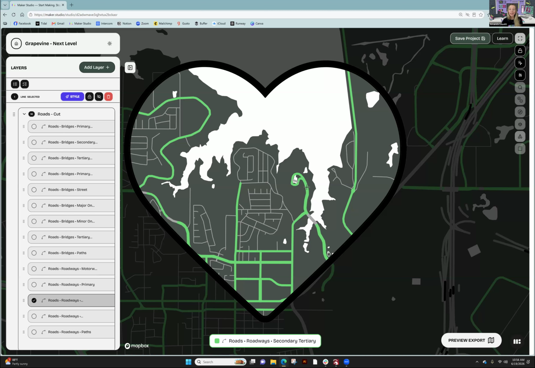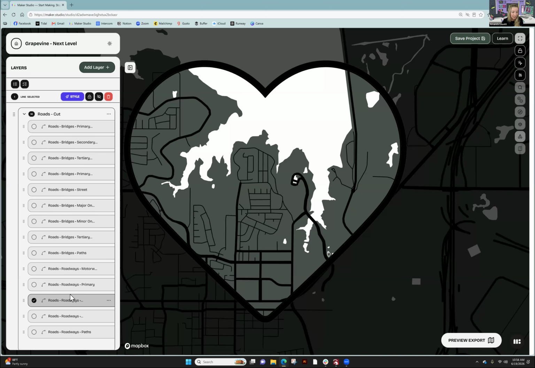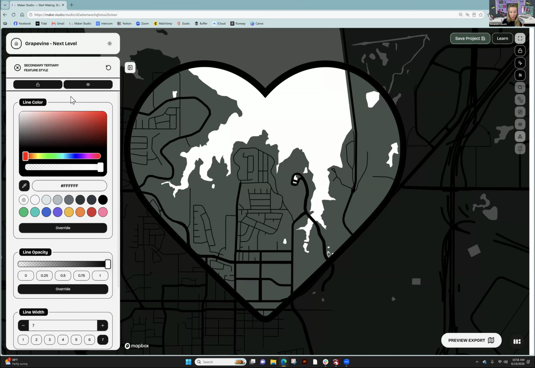Amazing. So if I just wanted to edit this piece of data, if I just wanted to edit what I see in green right now, I can just go into this one section that it selected for me, and I can style just this one piece. Do you guys see how at the top of my layers panel, now there's a purple style button? So if I just wanted to edit this one piece, I can click on style.